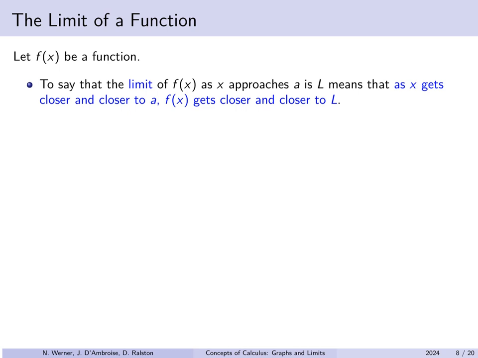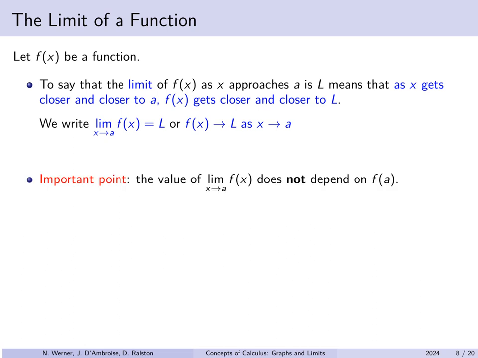Verbally, the x approaching a is sandwiched in the middle: the limit of f of x as x approaches a is l. We can write it in one of two ways: the more formal notation is the limit as x approaches a of f of x equals l; the informal version is f of x approaches l as x approaches a. A very important point: the value of this limit does not depend on the value f of a. The limit only looks at values f takes nearby x equals a, but not actually equal to a.